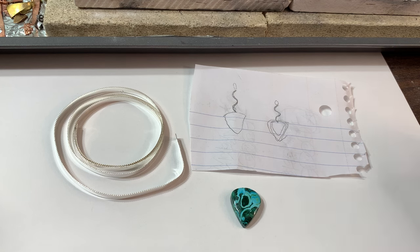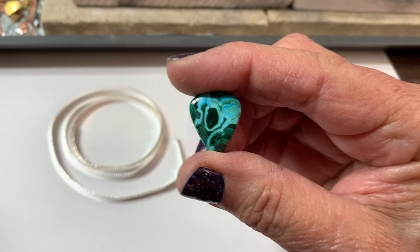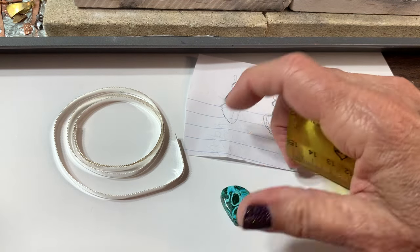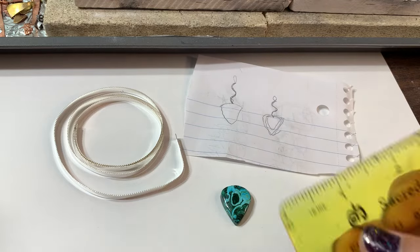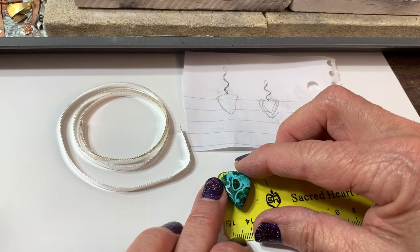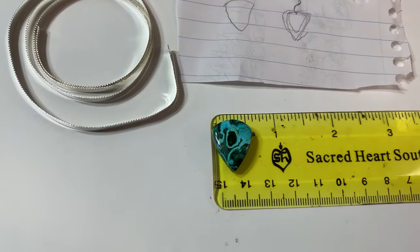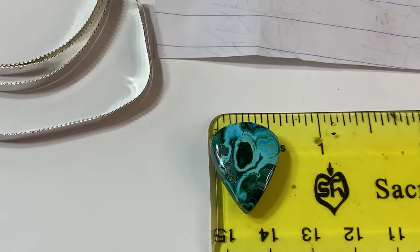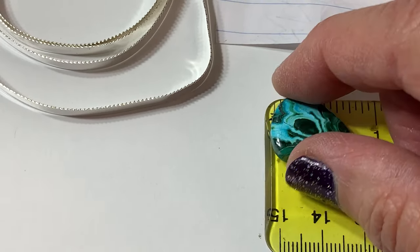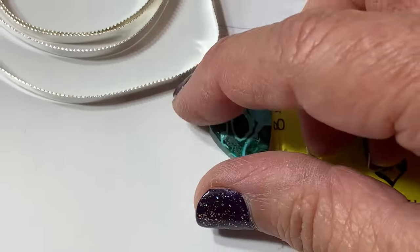But anyway, okay, first up is this gorgeous Chrysocolla Malachite, though it's very small. There's a little thunder, that's the first. Anyway, this little stone is about 1/2 inch wide at its thickest spot and about 3/4 inch long. So that's what we'll be working with.